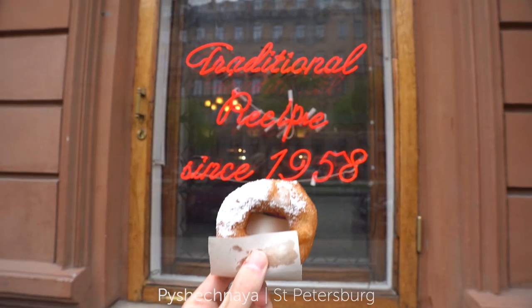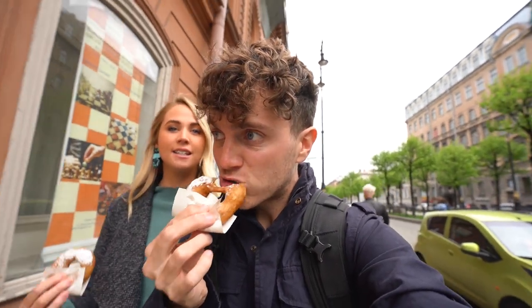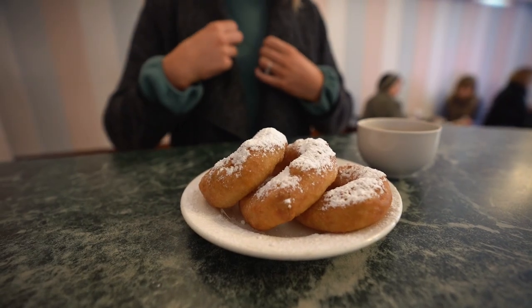We just had some breakfast at a cafe that does donuts from the Soviet era. This is a very traditional style of run-and-gun breakfast where you can grab your coffee served out of a massive pot, and nice cheap donuts - and to be honest, they're really good. What's really cool is it's so authentic: back in the day, napkins and toilet paper were really scarce, so they don't have napkins - just pieces of paper, like they would have done during Soviet times. Very greasy, but it felt like we just stepped back in time for a few moments.